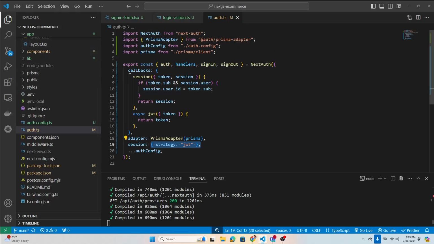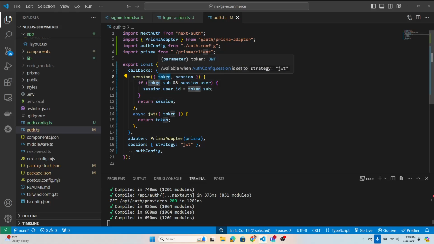That's why we have the callbacks property in next auth. I'm just writing here above. Just write callbacks. The first is session. This session has a few things. You're going to get session and you're going to get token.